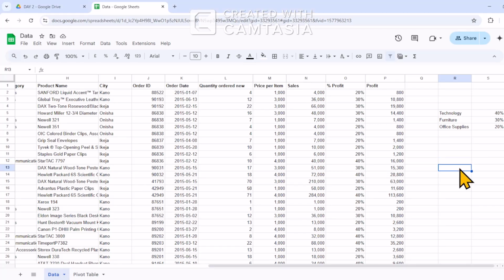I want to know which day has more orders. So by that, I am going to also create a helper row and weekday numbers. So I'll start by writing 1, 2.